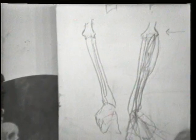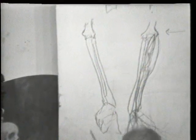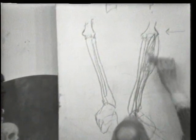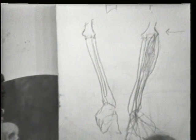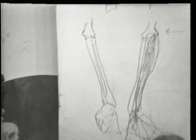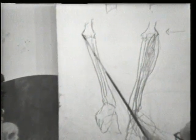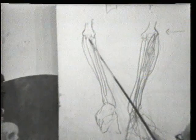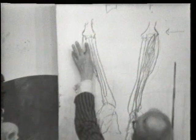Now, this flexor group, of course you can see from the back. You see, you're very aware that it covers off the inner condyle. And of course, you'd see it from the back here, bulging out just a little, and going to the front, and embracing the bone. The flexor group look about like that.